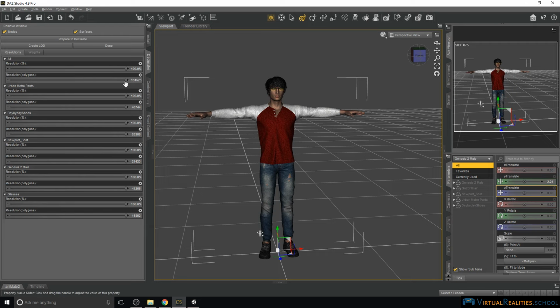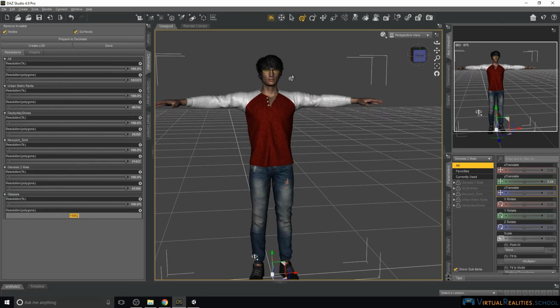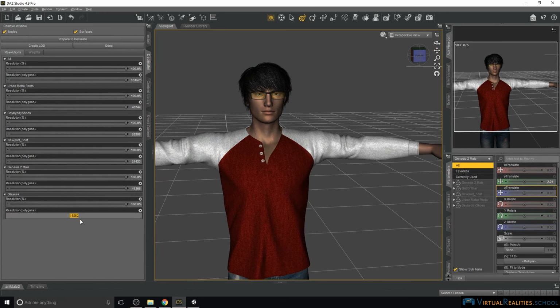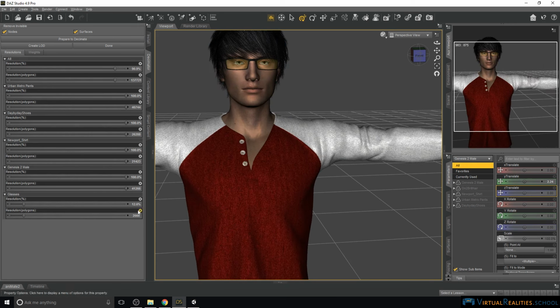Over here we can see the number of triangles each of those items has. And we have 2 sliders, one for the percentage of triangles and the other one is the actual target number of triangles. Let's start with the glasses. Let's zoom in a little bit. And let's change the number from 15,852 triangles to, let's say, 2,000. Can you see a difference? Barely. Now we've basically reduced the number of triangles for the glasses to 12.6%, and the glasses still look okay.